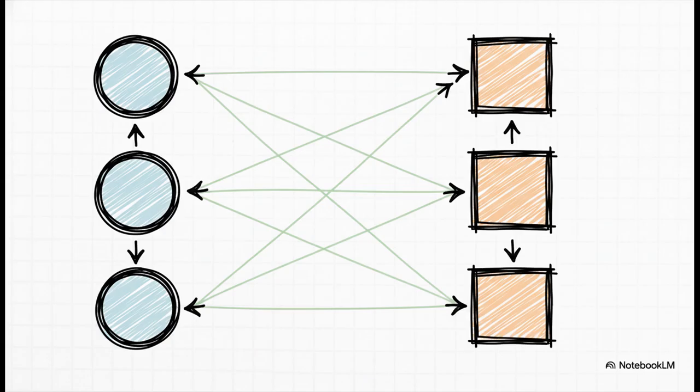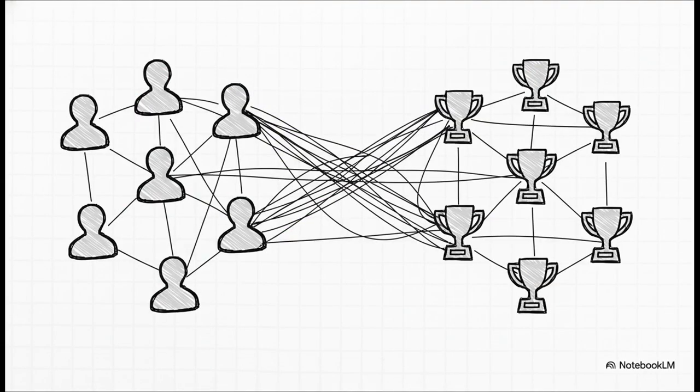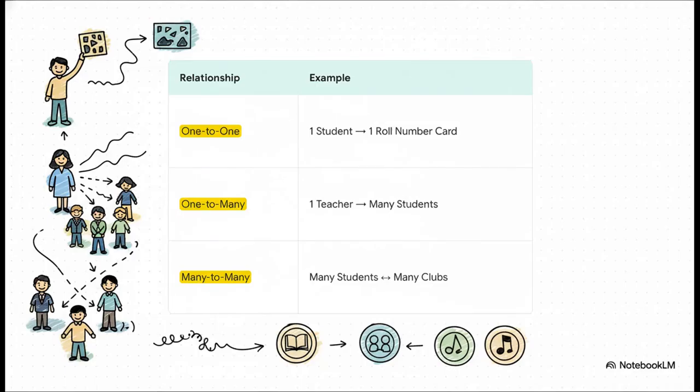Okay, now for the one that can sometimes be a bit tricky, the many-to-many relationship. Here, lots of A's can connect to lots of B's. And, importantly, it works the other way too. Like players and tournaments, right? Many players in one tournament, and one player joins many tournaments. And hey, if it helps, here's a super simple school analogy to really lock this concept in.